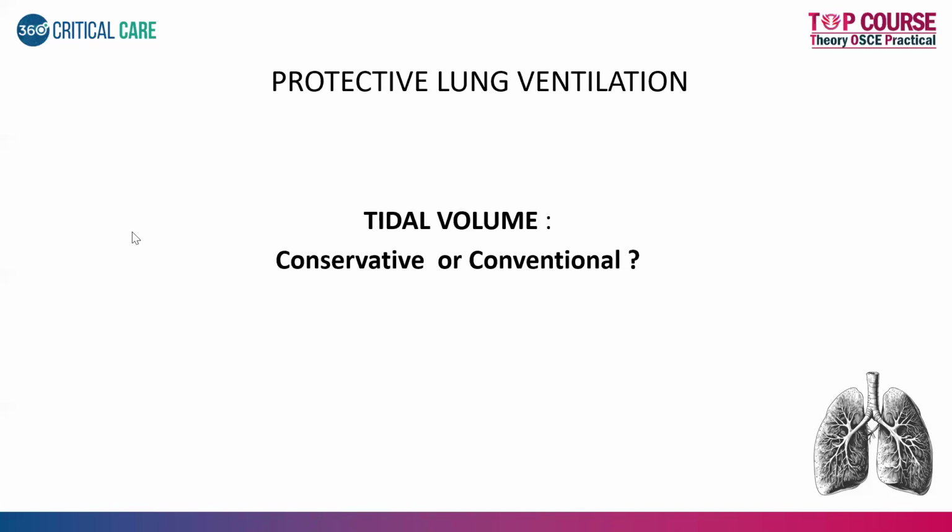So, going to protective lung ventilation, the main question that we usually ask ourselves when the patient comes to the ICU with ARDS is, what is the tidal volume that I need to set? Do I go with a conservative approach or a conventional approach? At this time, there is no ambiguity. We all know very well that we usually go for a conservative approach, that is a lower tidal volume, high PEEP approach, as per a lot of trials. This was based on trials done over a long time, so there is pretty good evidence that lower tidal volumes are safer and have better survival probabilities.